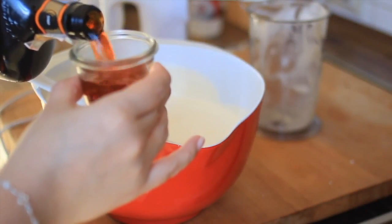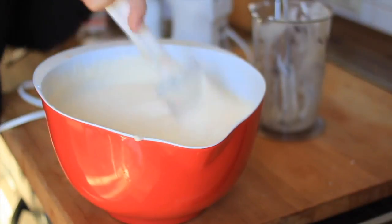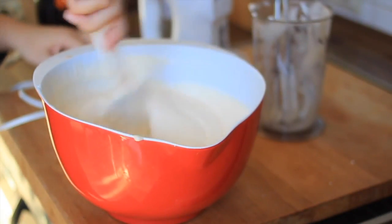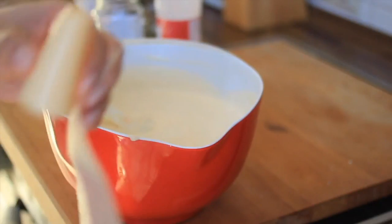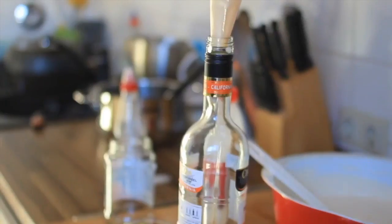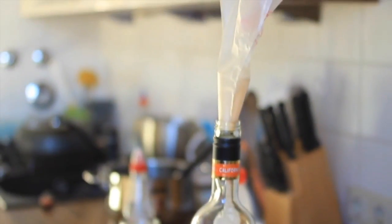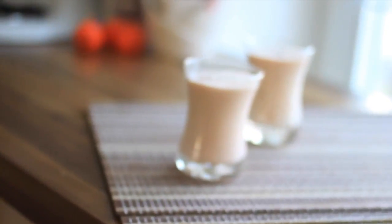I've made one with more alcohol, but this is the perfect amount for me, so not too much, I'm not getting dizzy. For filling it up into a bottle, I use here a piping bag and a round tip. If you want to serve it instant, then add it into your punch bowl and let it chill in the refrigerator. And et voila, my friends, happy holidays!